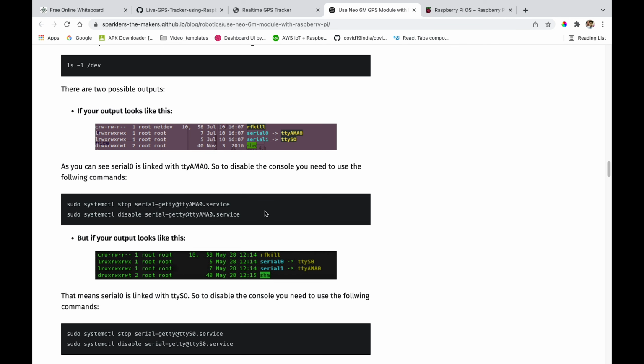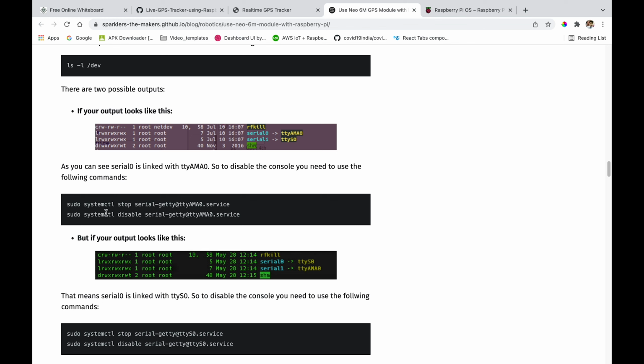Now why do you need to issue these two commands? We need to disable the console here. In the last command in the terminal, we used cat to read the data, so the console is reading the data. But now I want my Python code to read the data. So I have to stop the console from reading it. That's what we are doing.